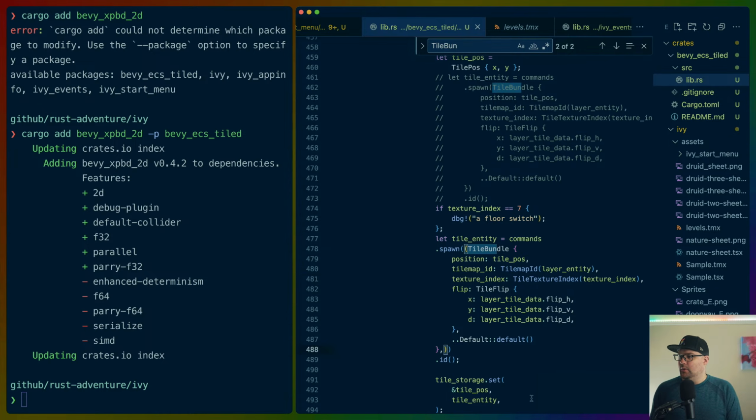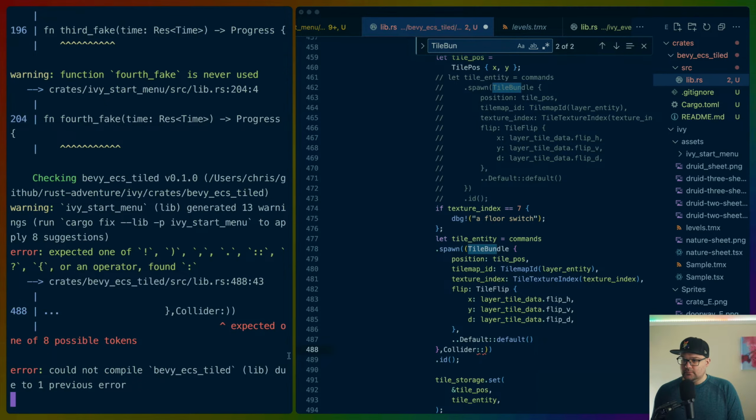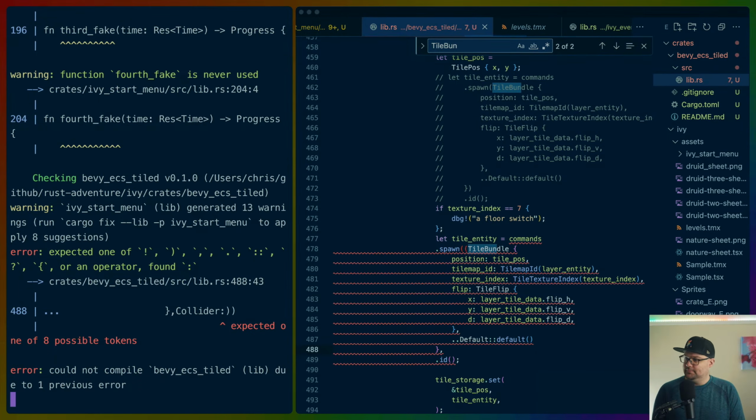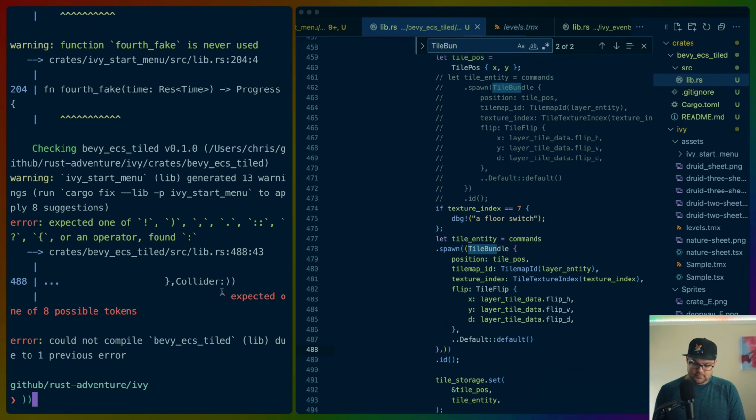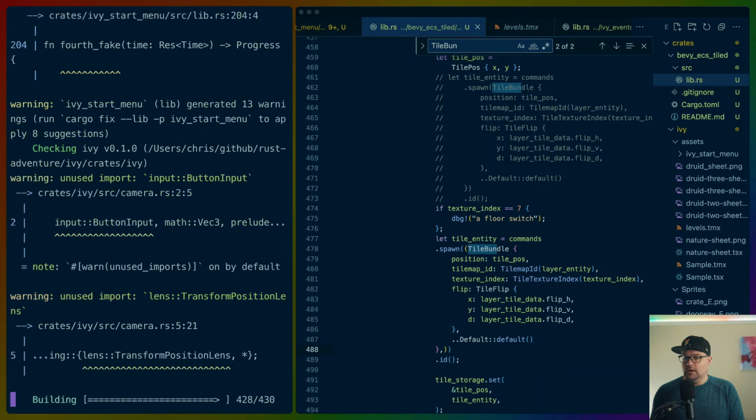And here we're going to need a collider. Why is that not... Oh, because I haven't built yet. Let's do a cargo check. Cargo check. There we go.